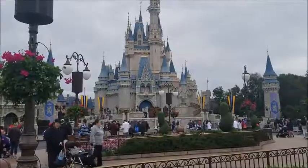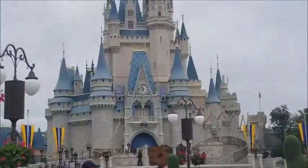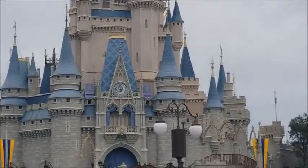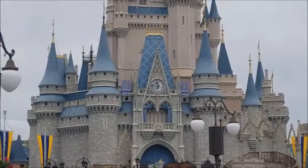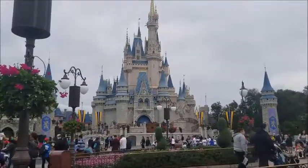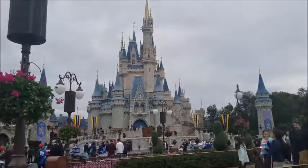So off we go. While headed to go ride the rides, we came to the Central Plaza, and something I wanted to point out here is something I really, really like. If you take a look at the castle, on rainy days like this, you can really tell that the castle is a grayish pink. Like most of the castles for Disney, they are a shade of pink, and that's to work with the sky around it.